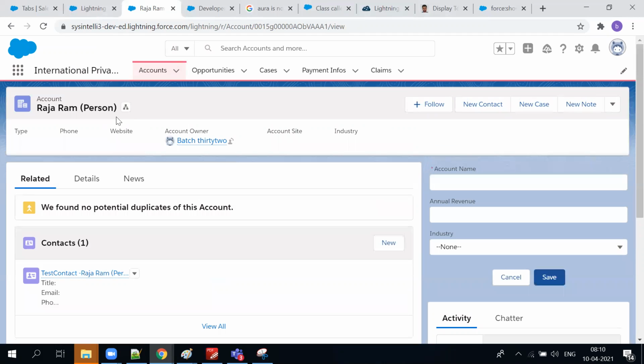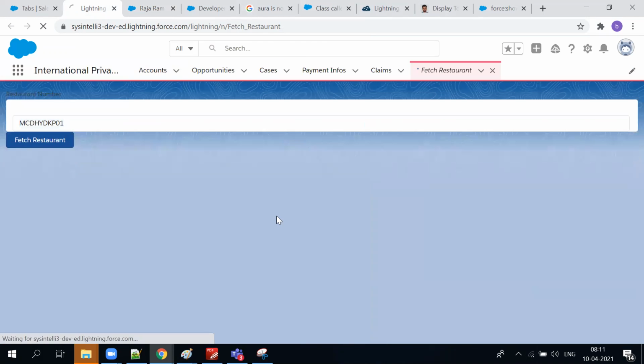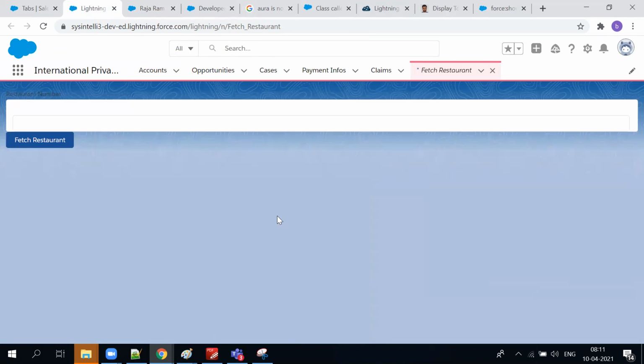So from the sysintly, we are trying to send some account number based on the restaurant number, whatever we have, associate all the accounts, they're going to send it out. And those records we are trying to insert in the sysintly. So that is the use case we have. So why did it fail? Let's display such an error message when it comes as a failure. Whatever is written is not firing there as error messages. Let's see what is happening.